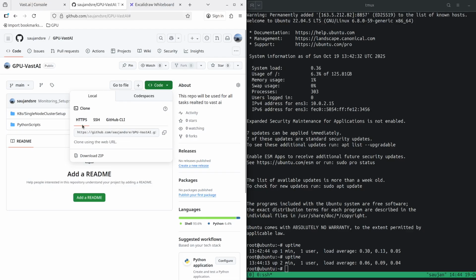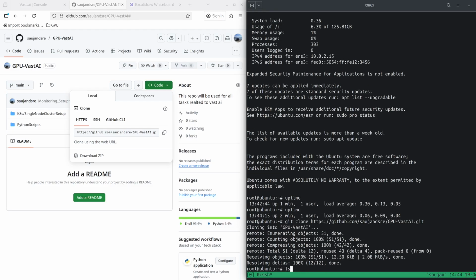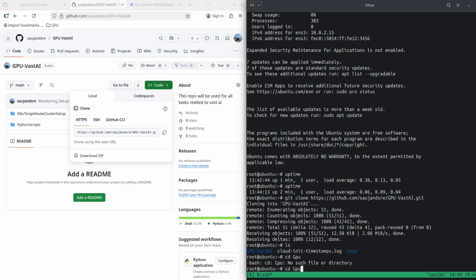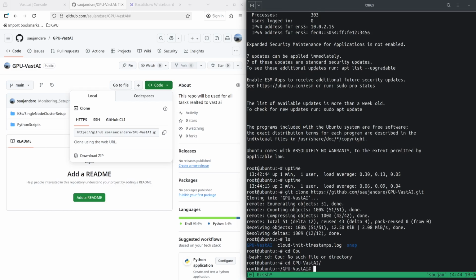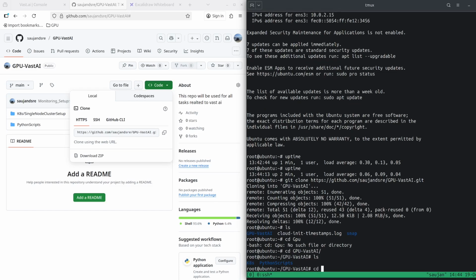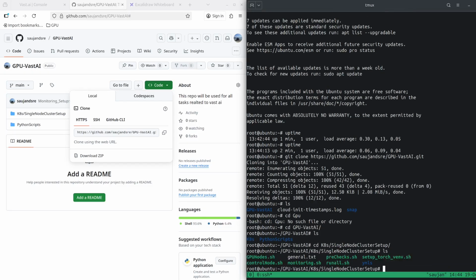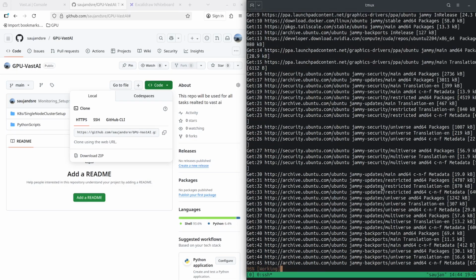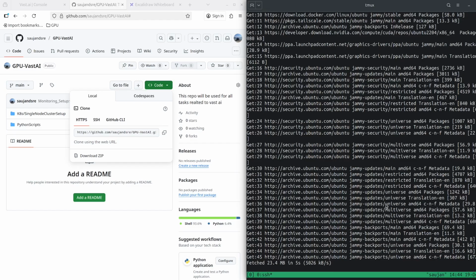So let's just go HTTPS. Let's get that, and then let's run the clone. So once that clone is completed, let's just go to our GPU directory, and here we need to go Kubernetes single node setup, and then all the scripts that need to run are over here, right? So all I'm gonna do is run all.sh. So this will complete all my installation. As mentioned previously, it will give us a running Kubernetes cluster as well.